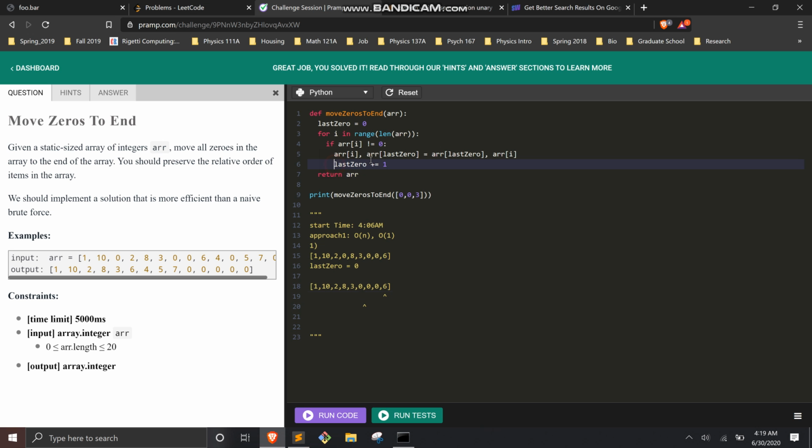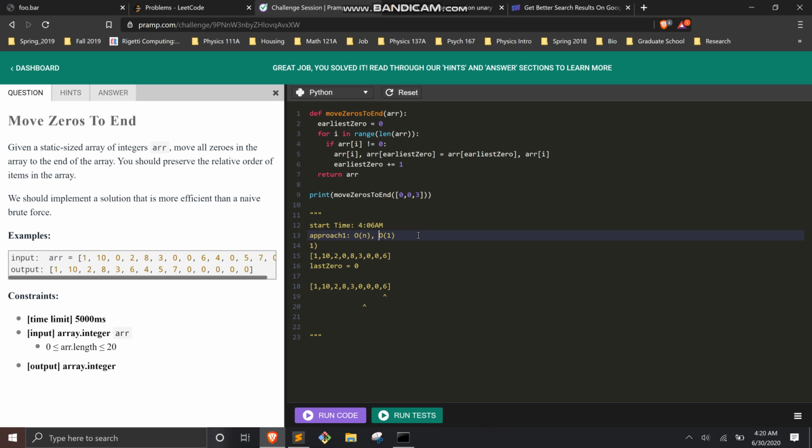Basically, that's going to update where your last 0 is at. If the element is equal to 0 at that point, you're just not going to update your last 0, because you don't want to move the pointer that's supposed to point to it. And anytime you hit an element that is not a 0, you want to switch that with your last 0. Last is the wrong word to use, it's really the earliest 0, the 0 you see first in the array. You keep moving that 0 whenever you swap it with an element, but it only moves by a value of 1. So there's a linear scan and constant space.